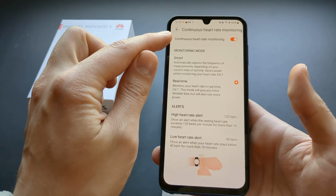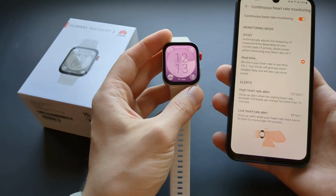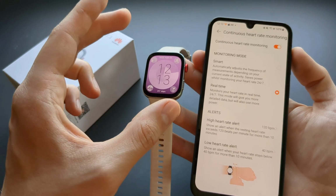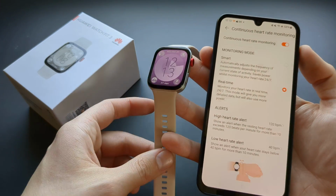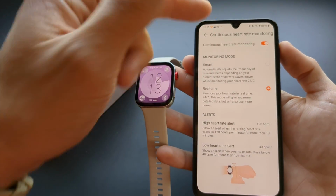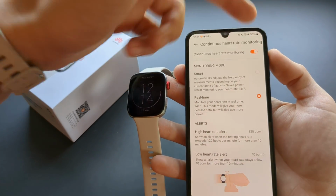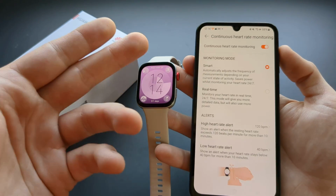Then you can also disable your continuous heart rate monitoring. If you don't really care about tracking your resting heart rate and want to save tons of battery, this is the second biggest thing after the always on display that consumes the most battery. You can play around with the settings, either completely disable it here or set it to a smart mode, which will save a bit more battery, but will provide less accurate heart rate tracking.